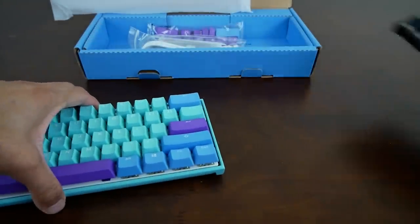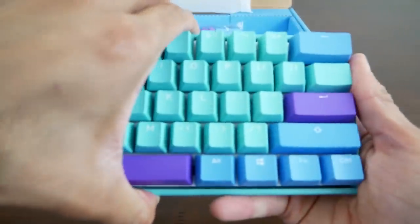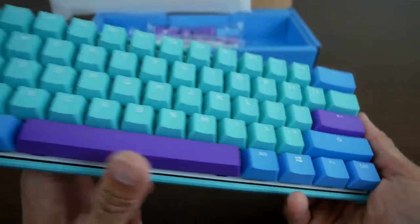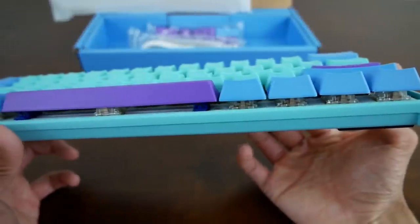If you notice here on my Mecha Mini, what I like to do is I like to have FN placed right there. The default position is one over with the Windows key being right there. I use the FN button a lot to access different keys on the next layer, but you can switch that up how you want to. So just know on the V2, there is a little bit of added functionality with the dip switches.